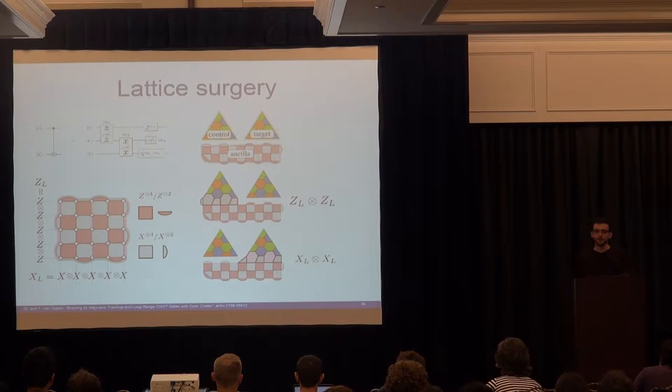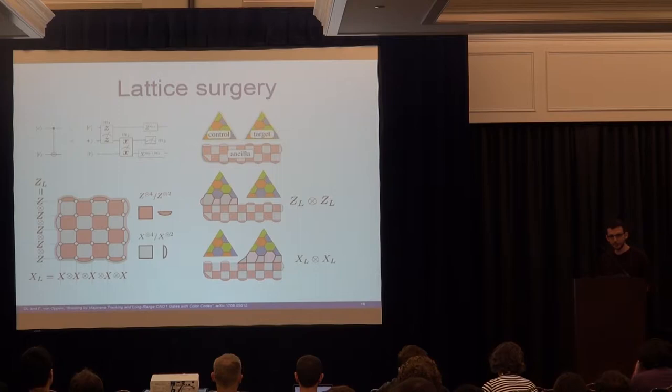So if you want to use this for universal quantum computing, of course you need the remaining Clifford gate, the C0 gate. And I would like to show you that lattice surgery between color codes and surface codes is a useful tool to give you long-range C0s between color code qubits. So here we have two color code qubits, a control qubit and a target qubit. And then there's a weird surface code.